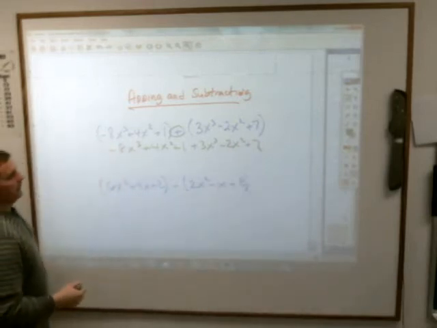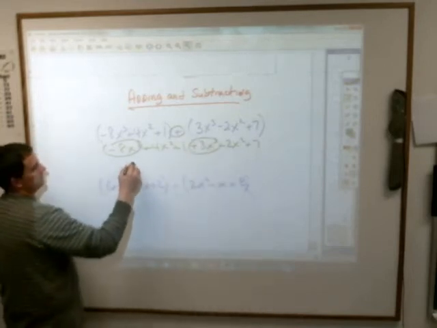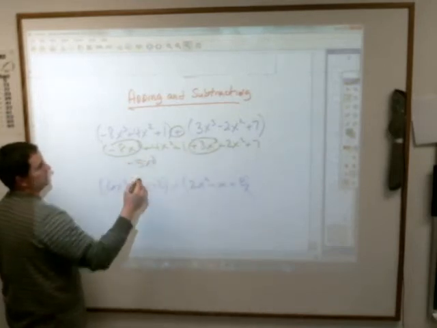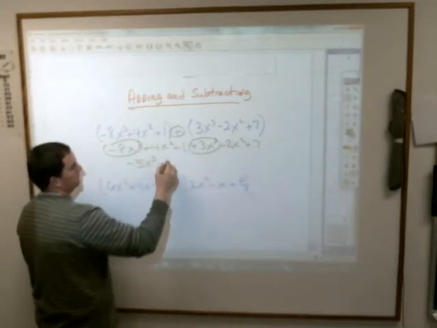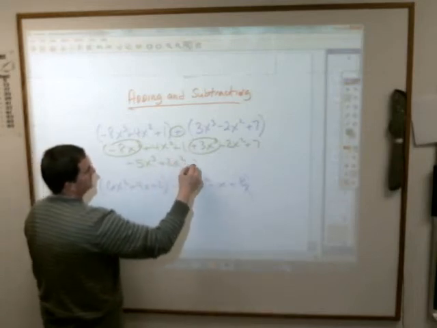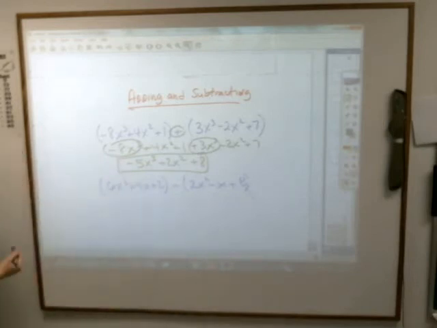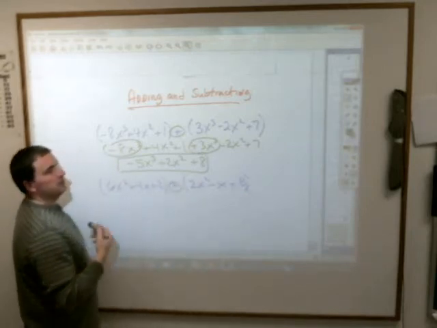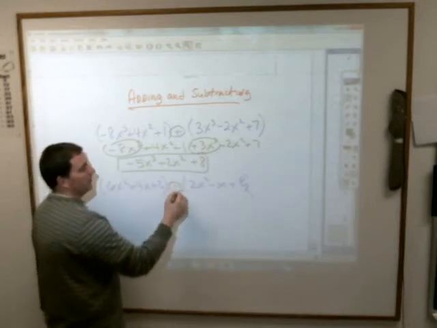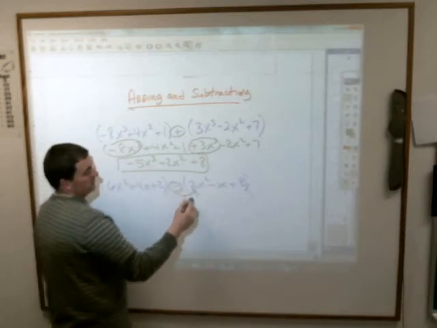So you just look at like terms. You've got minus 8x cubed and a plus 3x cubed, so it's negative 5x cubed. You've got 4x squared plus 2x squared for 6x squared, and you've got plus 8. That would be adding. Now when it comes to subtracting, children, you have to be careful, because this subtraction sign, you have to think of it as a negative 1 that gets distributed out to all of these. So all of these are going to change their signs.